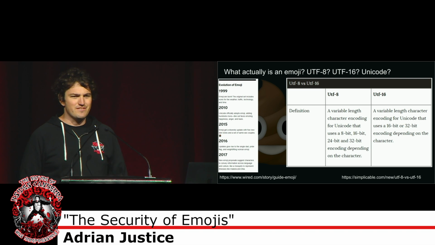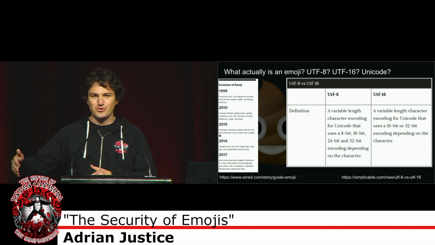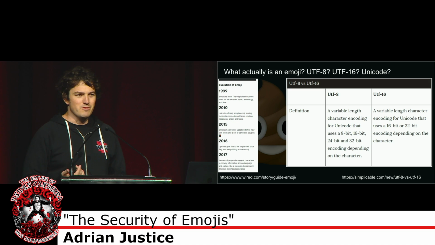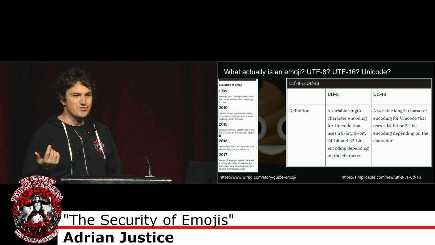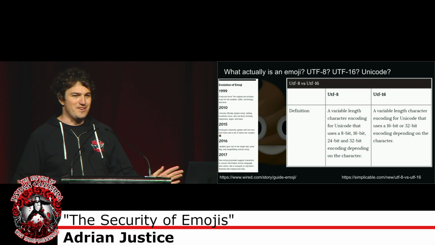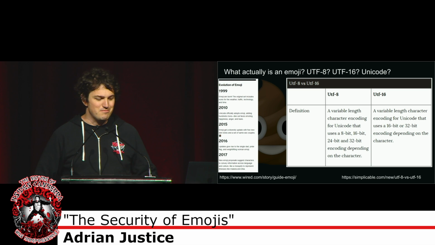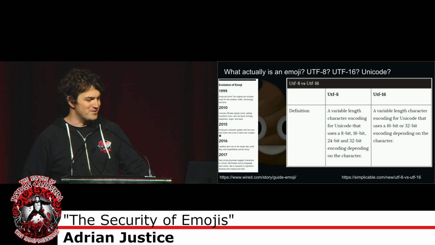All the updates after that were just expanding the emoji character set out to include different colors for all of the emojis, different genders, different food, because they worked out there was no emoji for taco, but there were 6 different types of sushi, and people got sick of that. I'm going to skip over how we encode emojis. I'll just leave it at UTF-8 and 16 magic, because I was supposed to remove this slide and forgot about it.